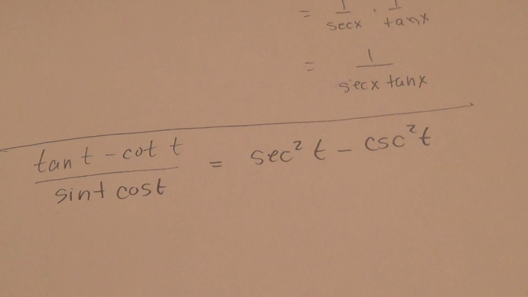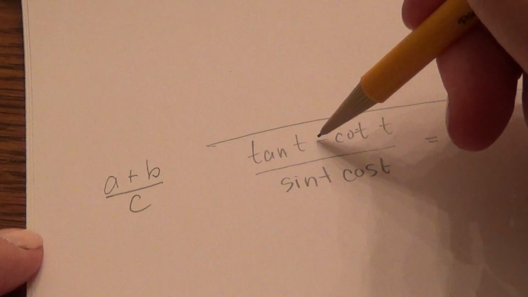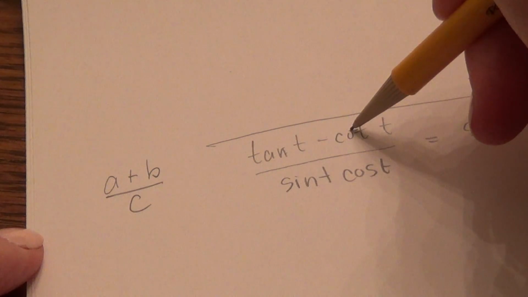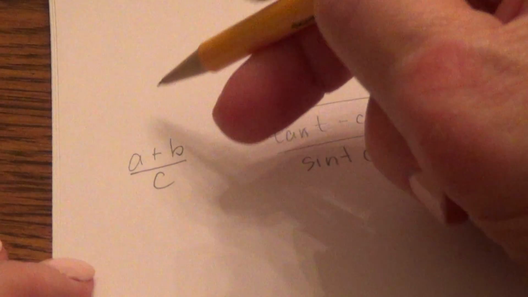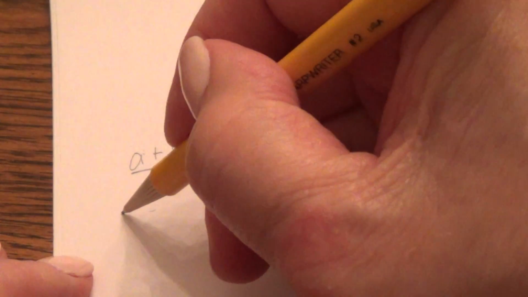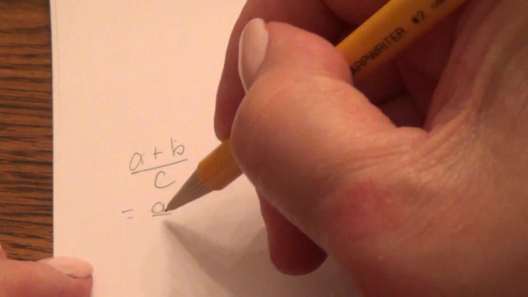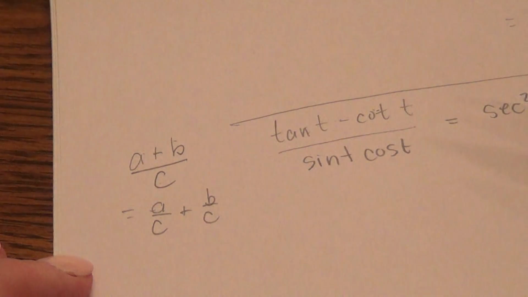And when I did this one, I remembered that in algebra, so I'll give you this clue, when we had two terms that were on top of one term, just like this is two terms, they're separated by this minus sign, makes it two terms. There's no plus or minus sign here, so it's one term. So when you have two terms divided by one term, that's the same as the first term divided by the denominator plus the second term divided by the denominator.